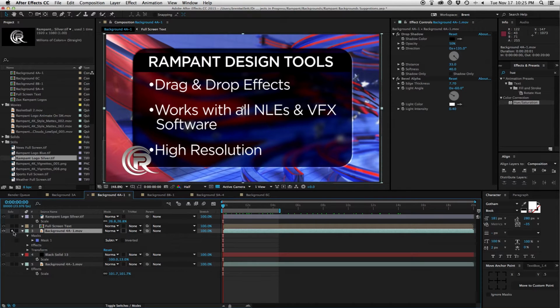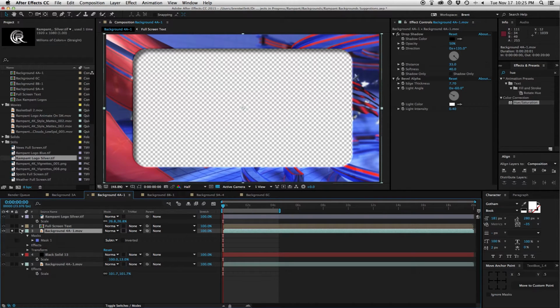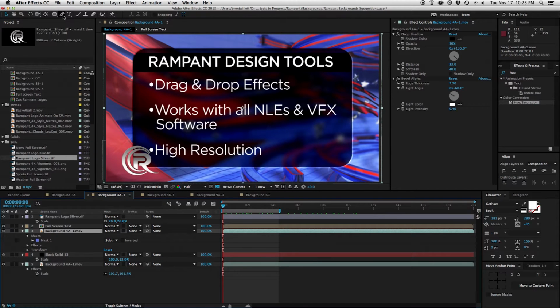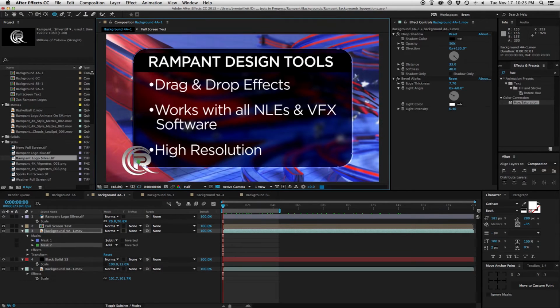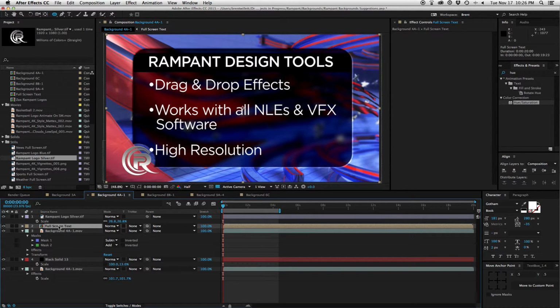So we'll go to our layer that has the window here, and we'll add a new mask. We'll grab the ellipse tool and go down to the logo, and since it's a circle, we'll just make a circle here. And we see that puts a nice little notch in there. Maybe we need to shift our text a little bit now.